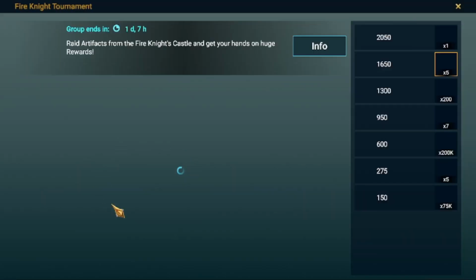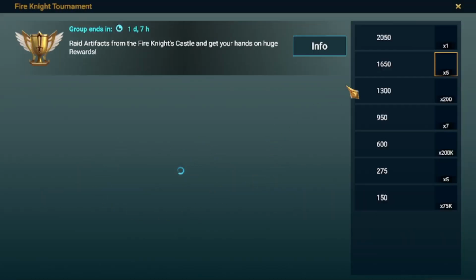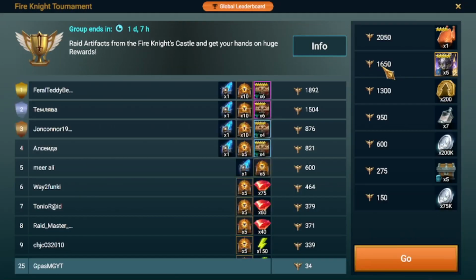In the Fire Knight or any of the tournaments, Dragon, Ice Golem, Spiders, you usually get about 1 point per energy spent. So at 1650 energy, this doesn't even last long enough for me to get enough energy to get these many points. And that's only if you're doing stage 13 or higher. Stage 13 actually gives you a chance at 6-star gear, and that's when you'll start getting more points in these tournaments.